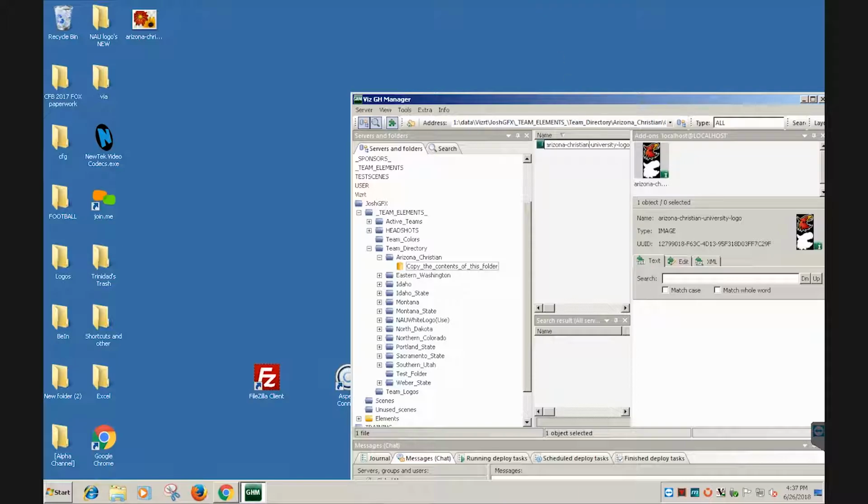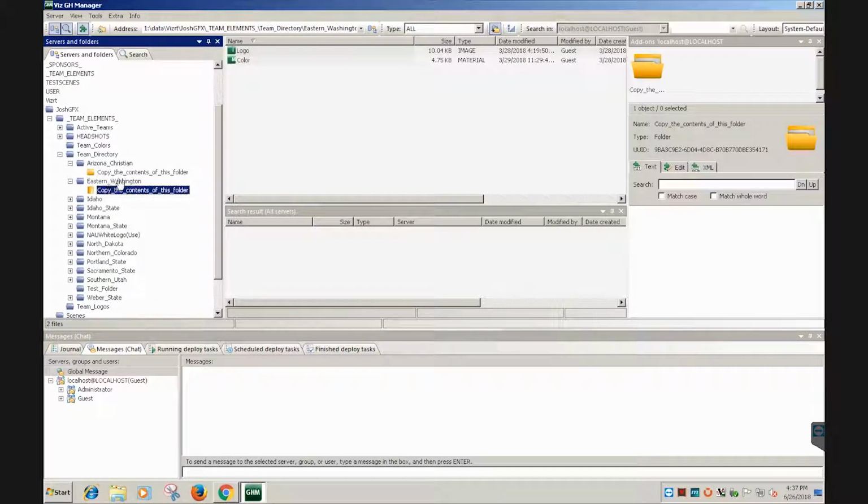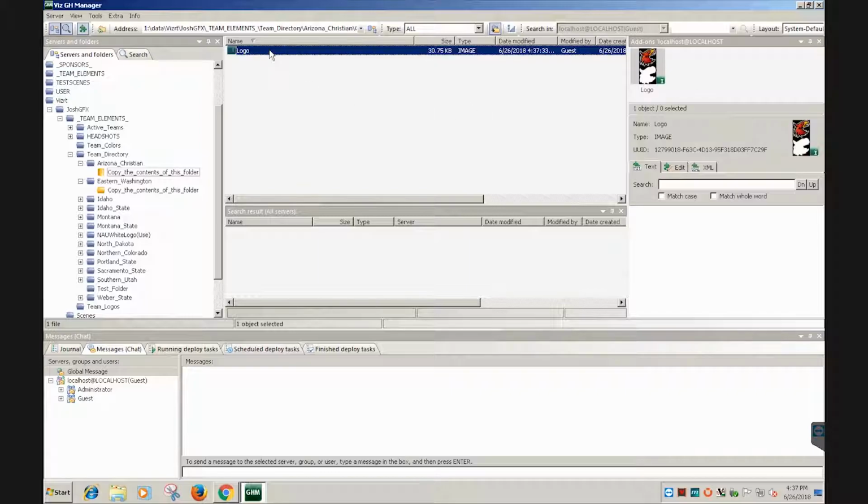Now this is important. We are going to have to rename it. So click on it and rename it to logo. As you can see, if you've ever put another one in here, all the things say logo and color. That way the Viz gets tricked into thinking that that's the current show. So, cool. So we have the logo in there.